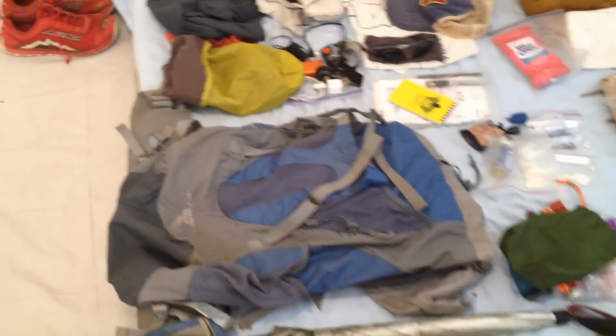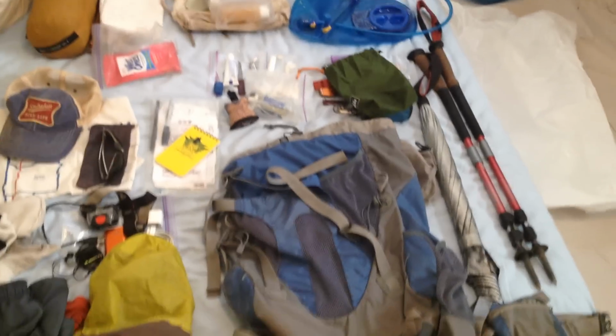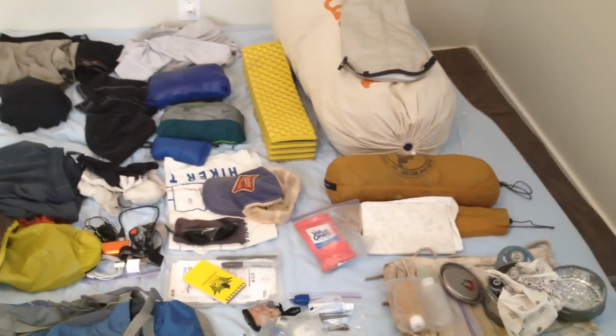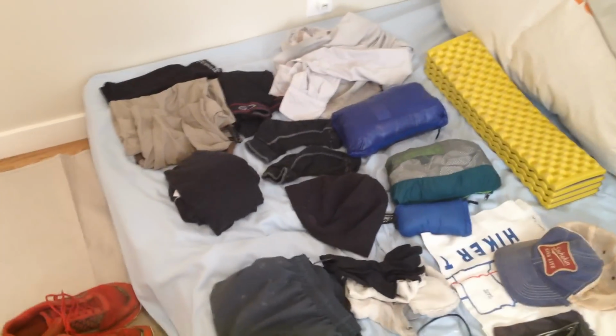Like I said, this is the stuff that I finished the thru-hike with. This is not necessarily the things that I'm going to hike again with. These are just the things that worked on this trip. So I'll do another video of what I'm going to bring this coming trip, and the differences will kind of show you what I learned from the trip, where I found that I could cut weight. But yeah, so just showing you all the stuff that did in fact work.